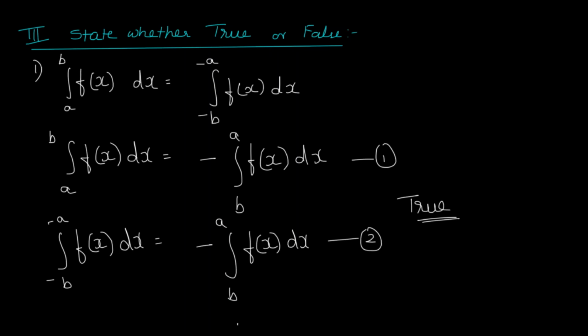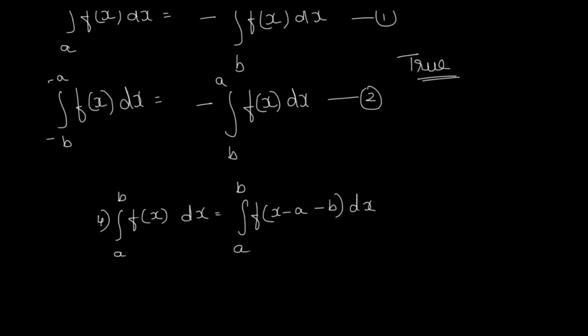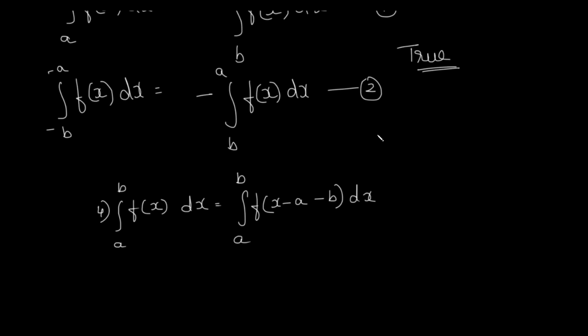Now, we go on to the next sum. The second sum, the third sum, etc., I leave for you because these are just basic properties which are already given in your lesson. You can refer to the properties and state whether they are true or false. If you look at the sums, you'll understand what it is. So the second sum and the third sum, you can do as an assignment.